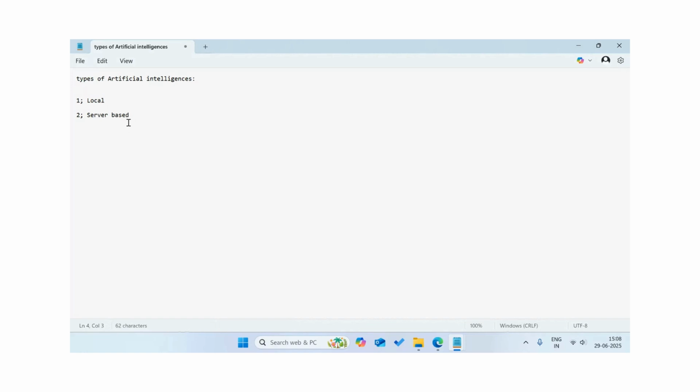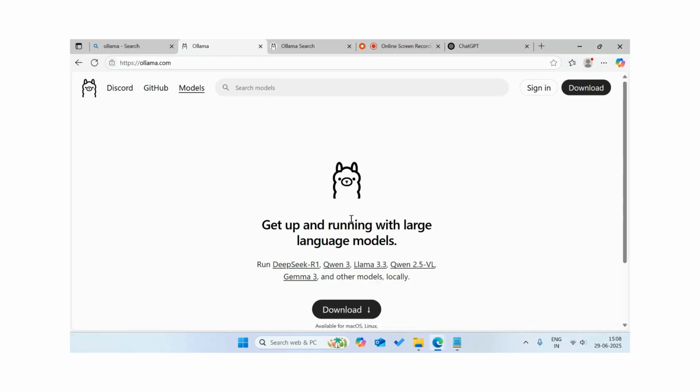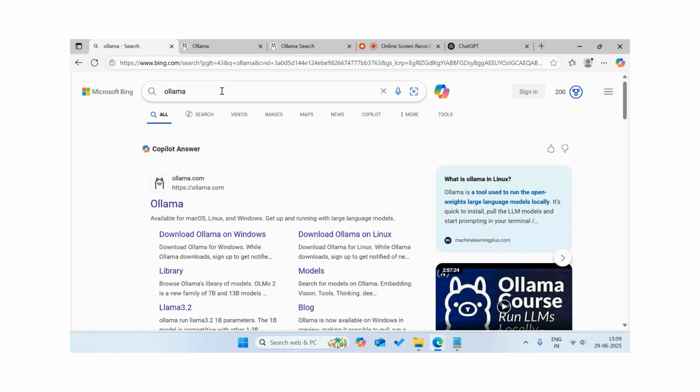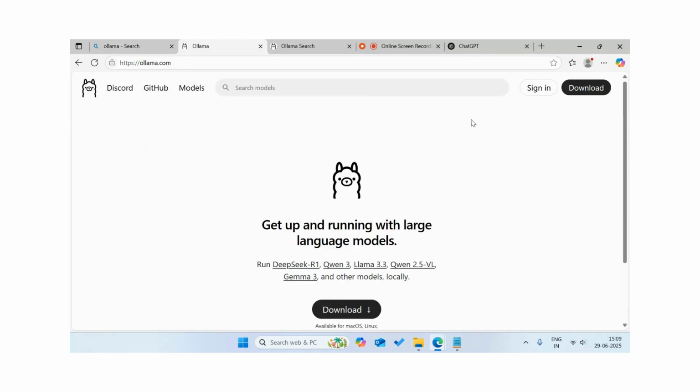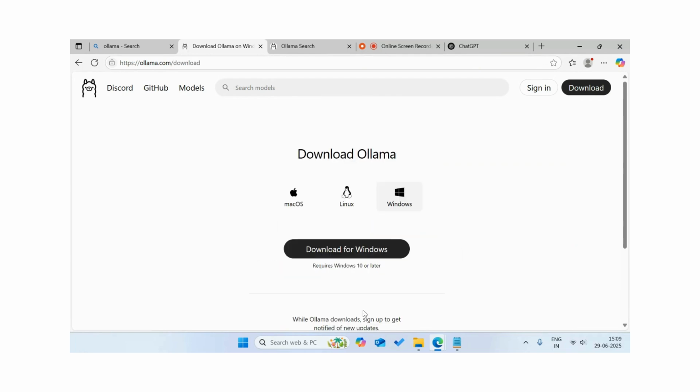But another objective for our local Jarvis AI will be it should be able to run on literally any device, and it should be totally free while being open source. So as you see here, that's why we went to the first and obvious choice of mine, Ollama. Oh, oops, sorry. What you have to do is go to Bing or Chrome and search Ollama, then you will find this. You have to simply click download and select your operating system and just click the download for Windows button or Linux or macOS. I have already done this, so I'm not gonna do it again.